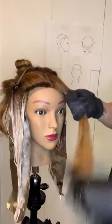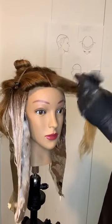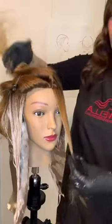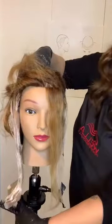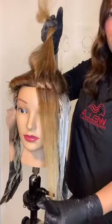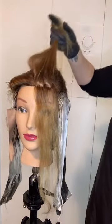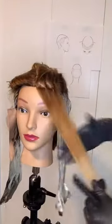So I've got my piece here. What I'm going to do is go in and zigzag a piece, okay? I'm going to turn her even more because I think she's a little bit out of the way. Okay, so I hope you guys can see this, but we've got a nice zigzag here. I'm going to pin this out of the way for now, and then I'll come back for my next section, okay?